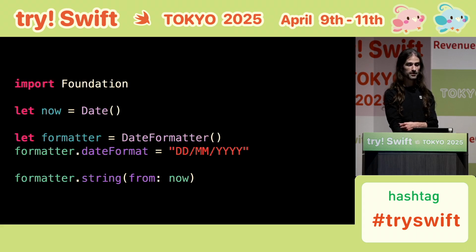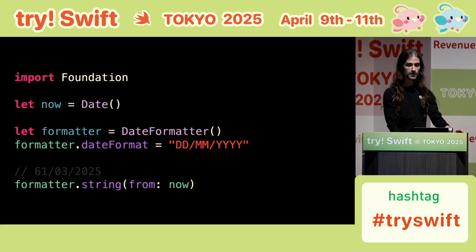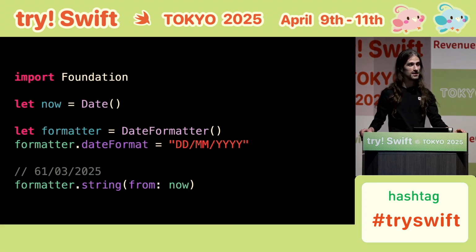If there is one type that is super common in iOS engineering, it's DateFormatter. You give it a date format, and then you ask it to format a date into a string. But this component is very error-prone. There are actually 2 different mistakes in the code that I've put here, so maybe some of you have already spotted them. What are these mistakes? Well, first, if you put capital D, you're not asking for the number of the day in the month, but rather in the year, which is not what you want. Here we have the 61st of March, which doesn't make sense in most cases.